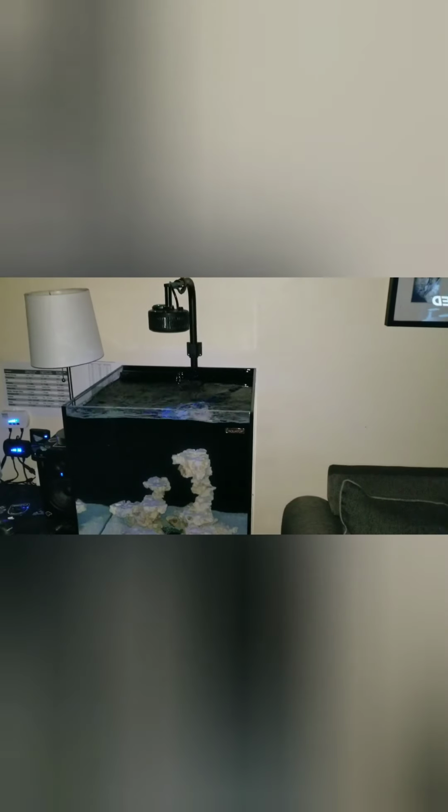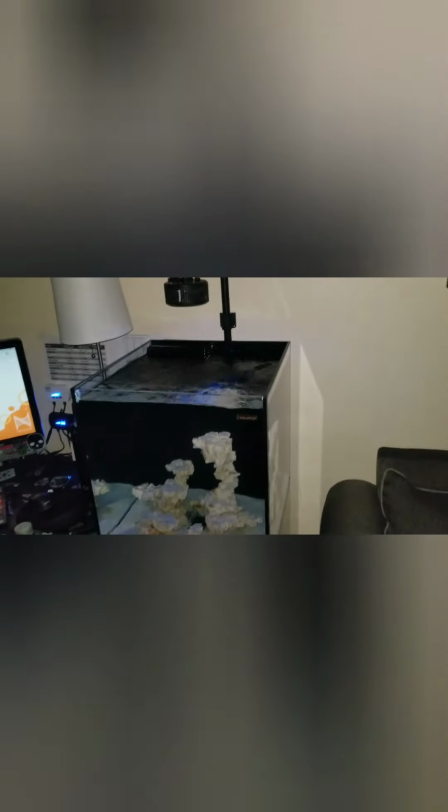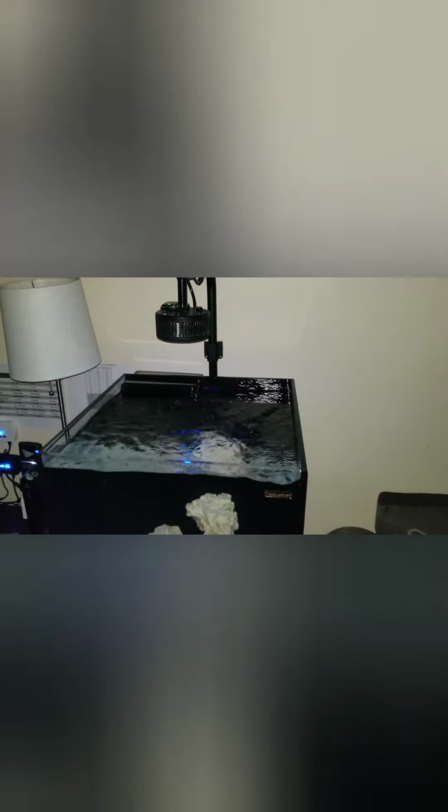So let's fill this thing up and check for leaks. Alright, now the fun part. So everything is plumbed, the tank is filled. This is actually 24 hours later, after cleaning up the mess I made in the house and getting more water, filling the tank up. And I don't know how observant you guys are, but you see that little sign right there. That's right, you got the Apex as well, which you see is up right there. We're gonna run through that. First, let's go through the plumbing.